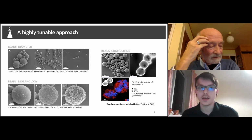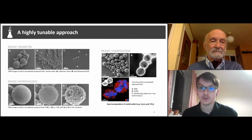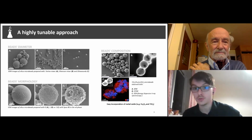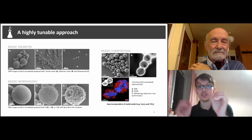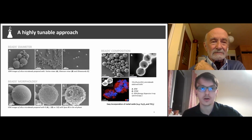It's also the fact that if you speak with most of the people working with nanoparticles, they are more afraid of that colloidal destabilization, or the agglomeration of nanoparticles together. It's what you try to avoid. So you always try not to have too much salt to avoid this phenomenon, because it's just gelling inside your tubes. In that case, we decided to do it inside the aqueous droplets in order to have a geometrical constraint. We don't control exactly everything which is happening there, but we know that it's in each droplet, so that you kind of control the destabilization, which is the other way around compared to what other people usually do.